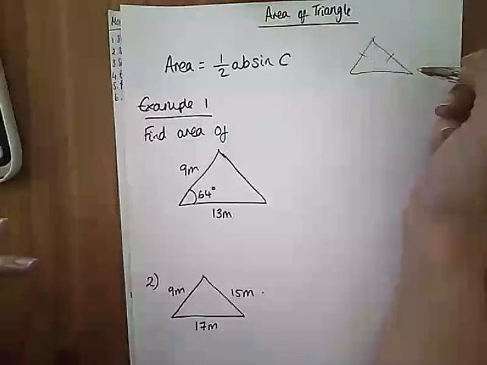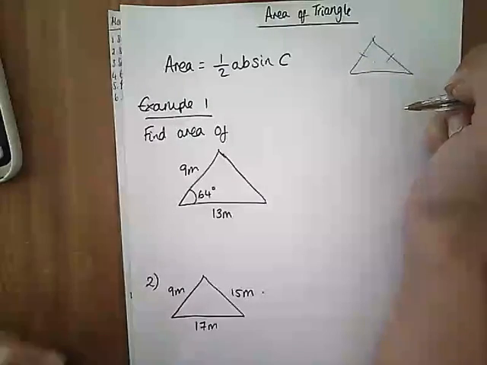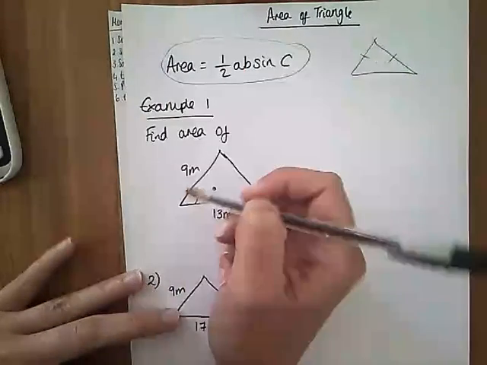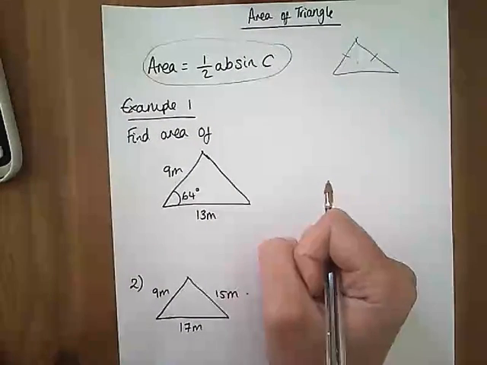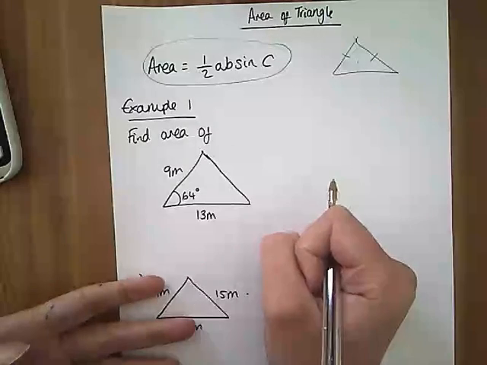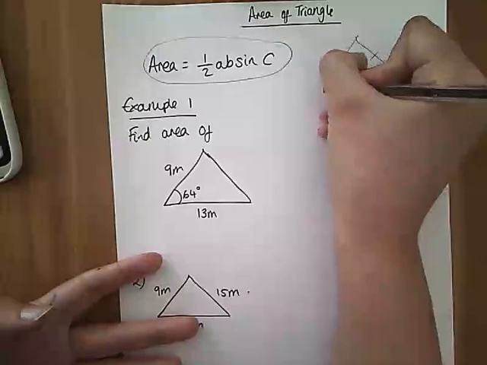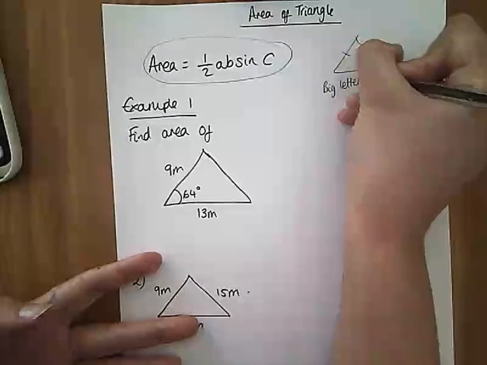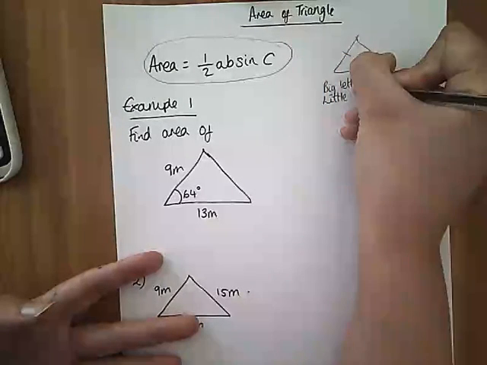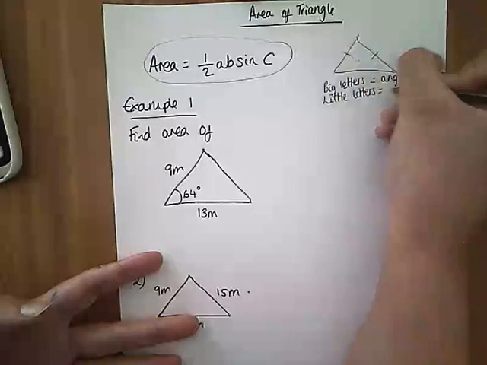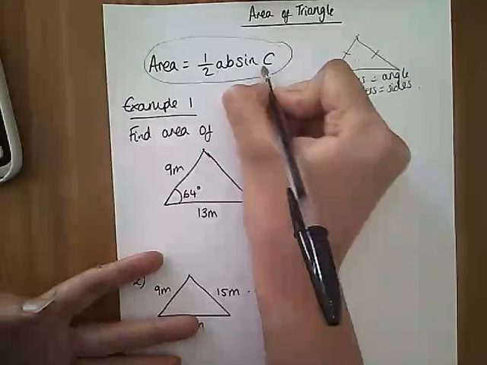Using either Pythag or trig or whatever you need to use to find any missing side that you don't have, okay? But this formula would work on all triangles, but we are going to specifically use it for non-right angled, non-isosceles triangles, okay? So, here we go, we are finding the area of this. Now, obviously, from our work on sine and cosine rule, we know that big letters are angles and little letters are sides. So here, in our formula, half AB sine C, the sides that we have got are A and B, and the angle is C, okay?